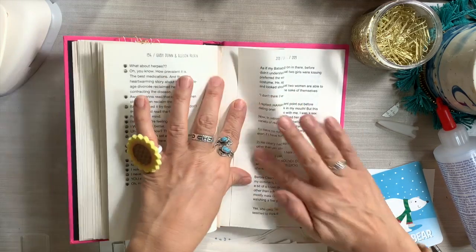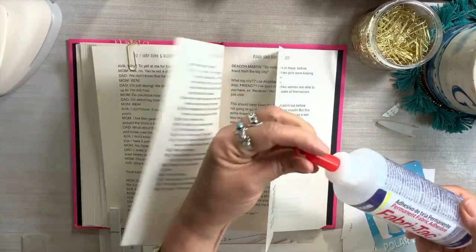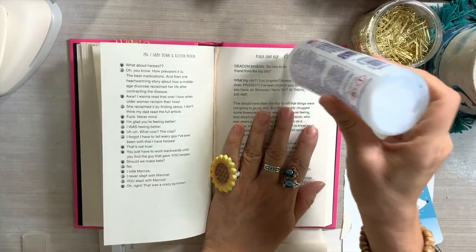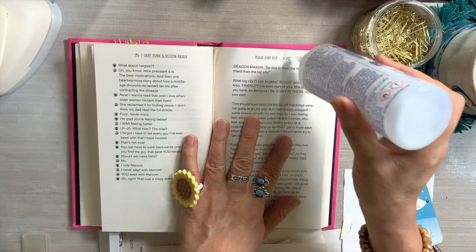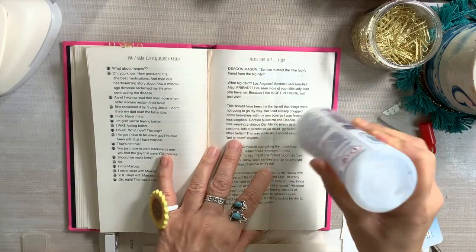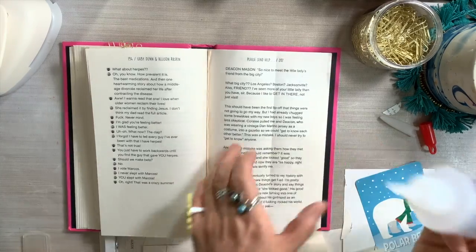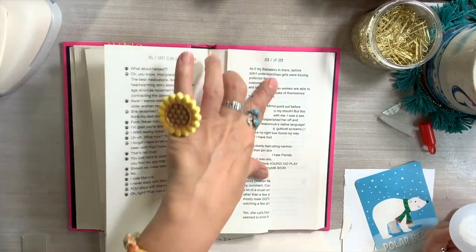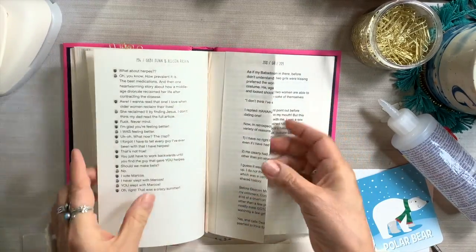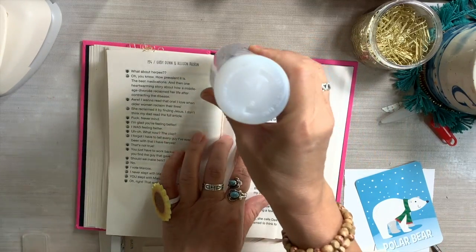So fold it over. I'm not folding it over in half. I could, but maybe 2/3 of the way, maybe 1/3 of the way. What is that? A little bit less than half is what I'm folding the book page over. And then adding the glue to keep that flap down, and then smoothing that over. And now to create the tuck spot, I will add glue at the top and at the bottom, just like I did with the first one.